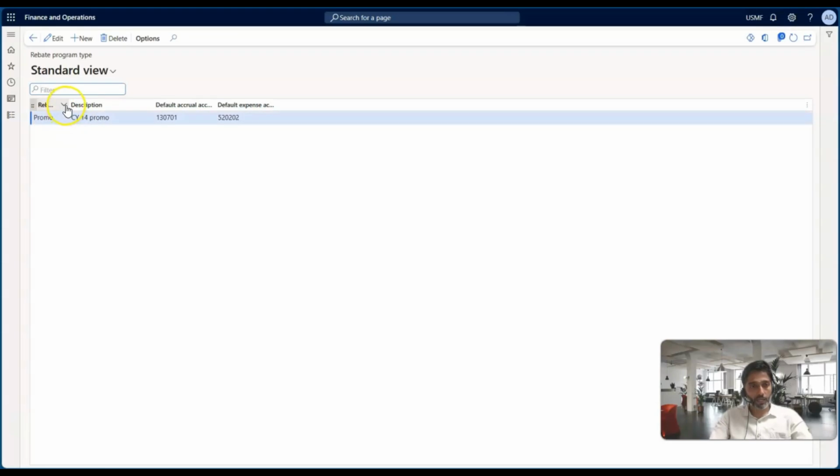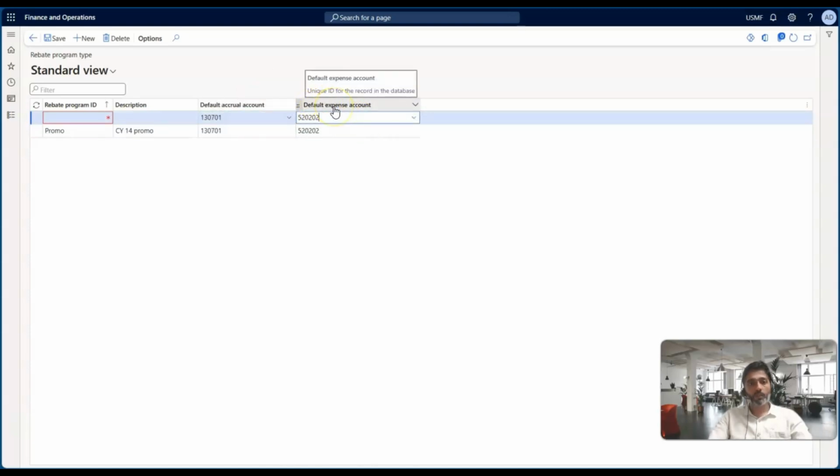Currently we already have a rebate program type called promo in the system, but you can also create a new rebate program type. You can see by default the accounts get fetched over here, the default accrual and the interim expense account. This is an interim expense account. This calls for a change of label. So the default accrual account and default interim expense account come from the parameters which we saw just before, and you can add your own rebate program IDs.